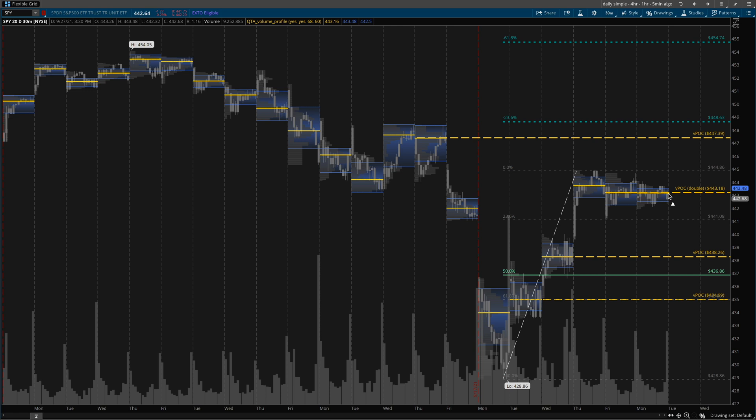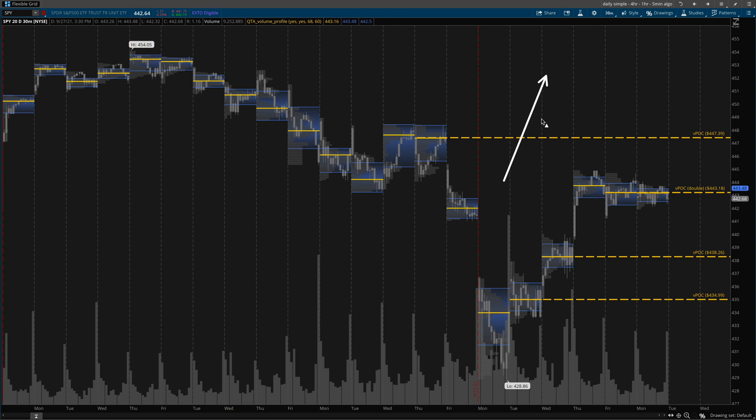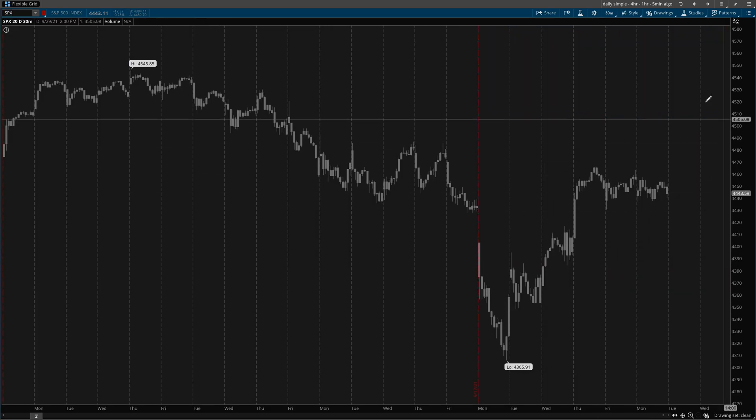If we reverse this and look for the 50% retracement, the ES — the S&P 500 futures or SPY, you can use them interchangeably for your analysis — could also come back down here. The reason it did not pull back today was that the Dow Jones and the Russell were very strong. Financial stocks were strong, Boeing was one of the strong tickers — that will keep the SPY up even though tech stocks struggled. Now let me switch over to the SPX and show you the iron condor I opened today.